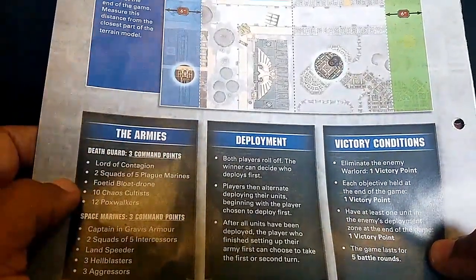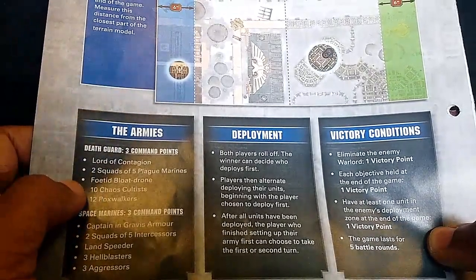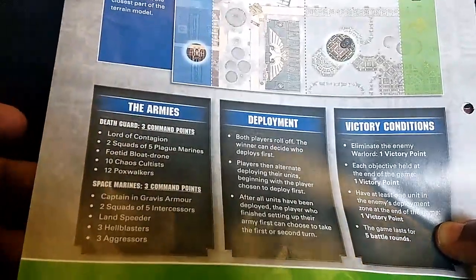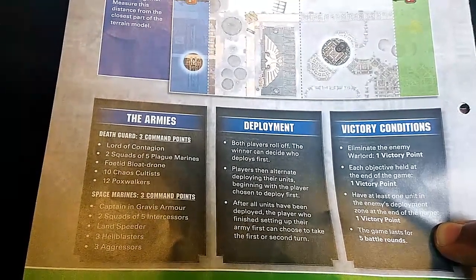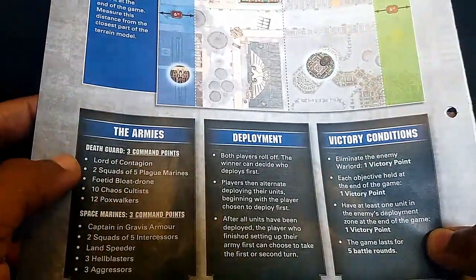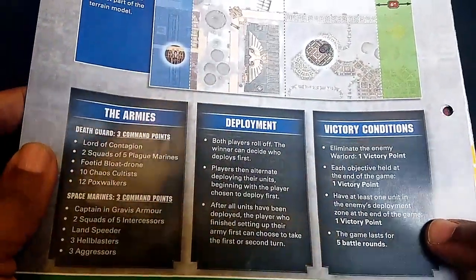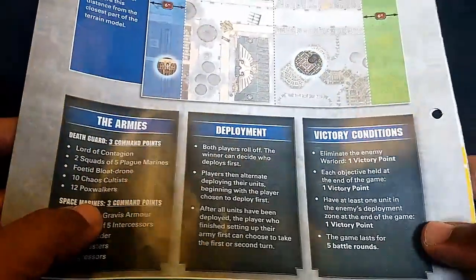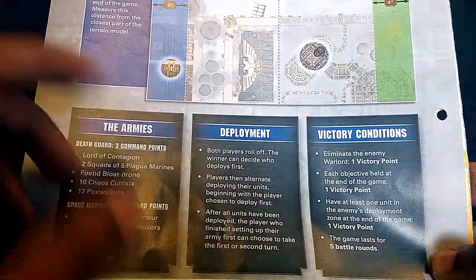Let's have a look at the army, see who I think is going to win. 3 command points for both. We've got Lord of Contagion, 2 squads of 5 Plague Marines even. Fetid Bloat Drone, 10 Chaos Cultists, 12 Pox Walkers. We have Captain in Gravis Armor, 2 squads of 5 Intercessors, Land Speeder, 3 Hell Blasters, and 3 Aggressors. Hell Blasters. Okay. Right. I would probably give that to Death Guard, because they're so resilient that holding objectives is really their thing. So, you know, if you've got some ability there, Cloud of Flies would be great for that. If you change over your characters for like your Malignant Plaguecaster.